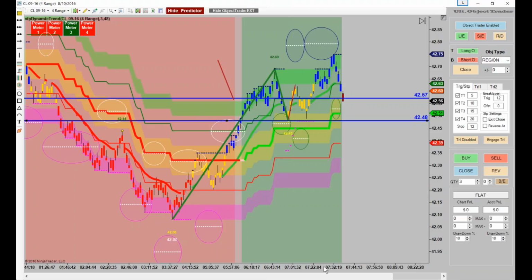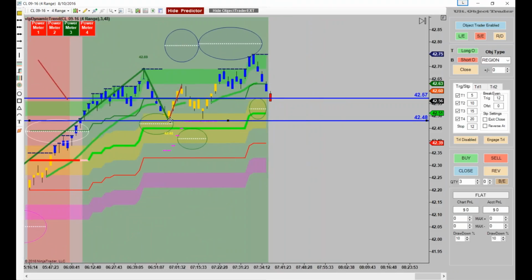But usually what I would do, I wasn't up at 6:30, but this little trade right here to me would have triggered right here on that bar. It came right down to predictor. It bounced. You've got to put your stop underneath here if you want a runner. So you get a little scalp, doesn't take out your runner, and off she goes. And then, of course, you could get out when it took out your lightning swing.